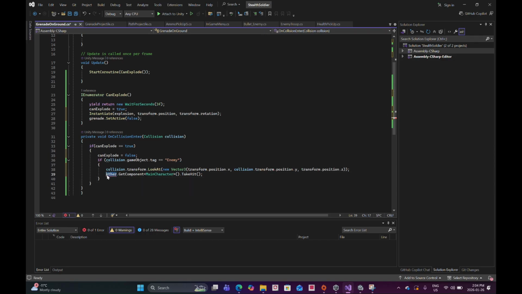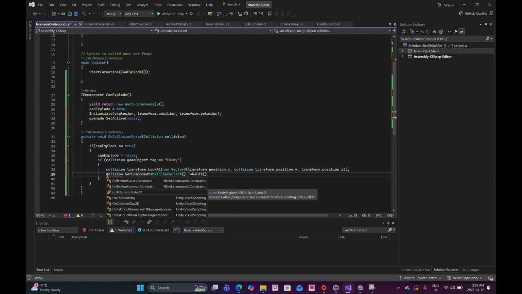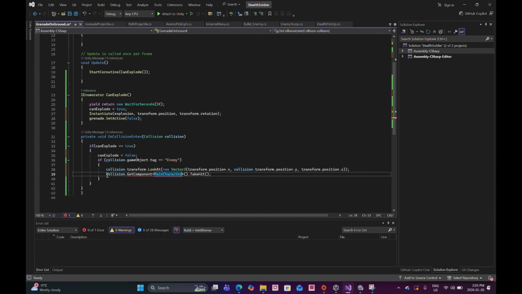Collision, get component, but this part doesn't work. Collision, get component, enemy troop script, and I'm trying to trigger that blown away function that I just created, but I get that red underline telling me that something's wrong, so it's not working.